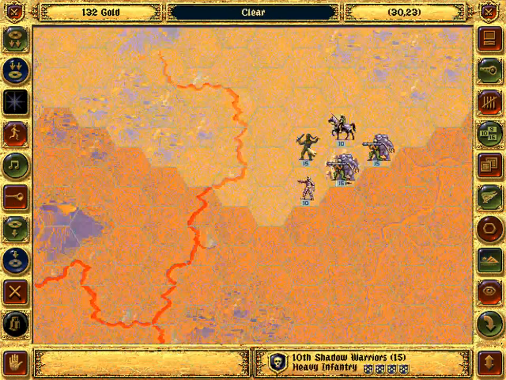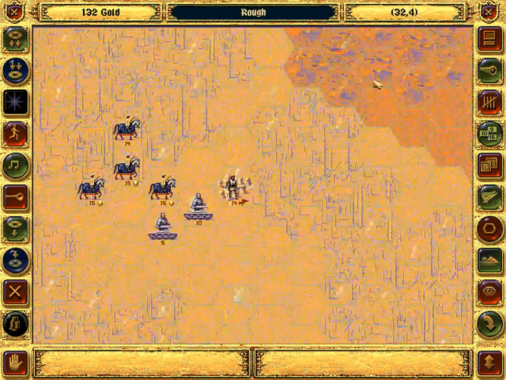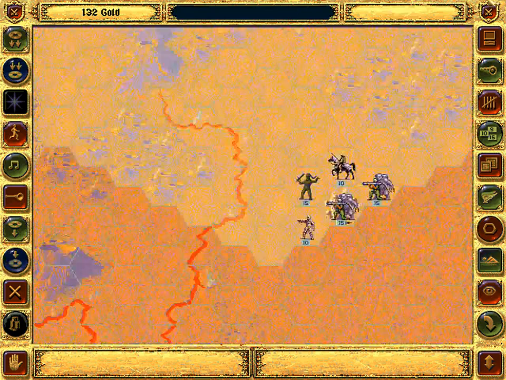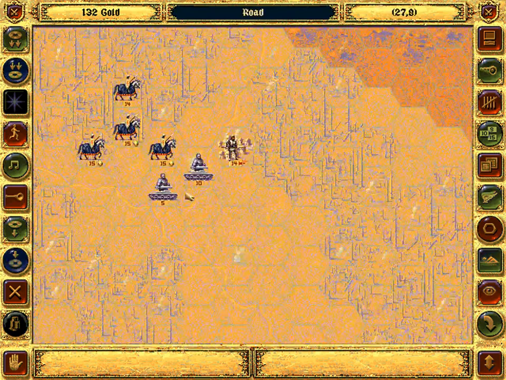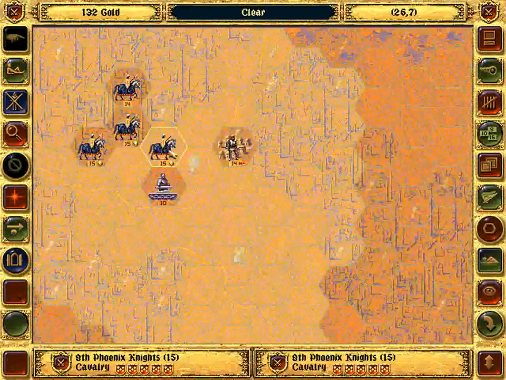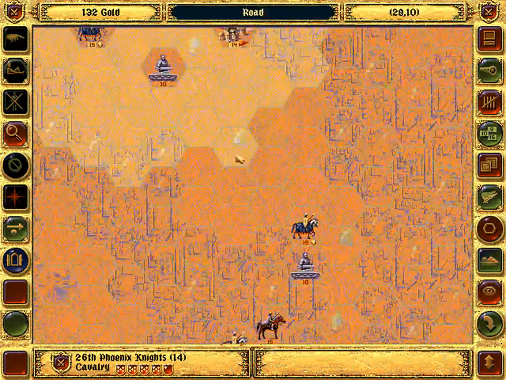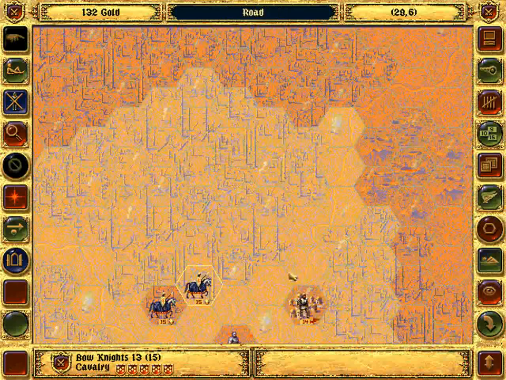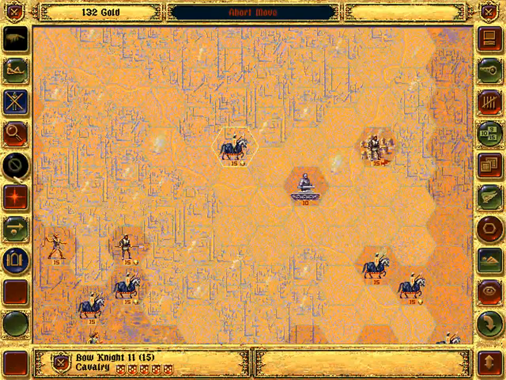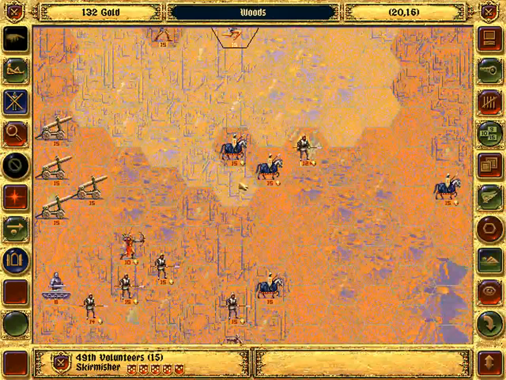Let's see what we got over here. Well, he's recruiting over here pretty heavily. I was going to take that city, but I think maybe it's better to avoid that city, considering how many guys he's got over there. I don't know. We'll head down that way and see. But I have a feeling it's not really going to be worth it.